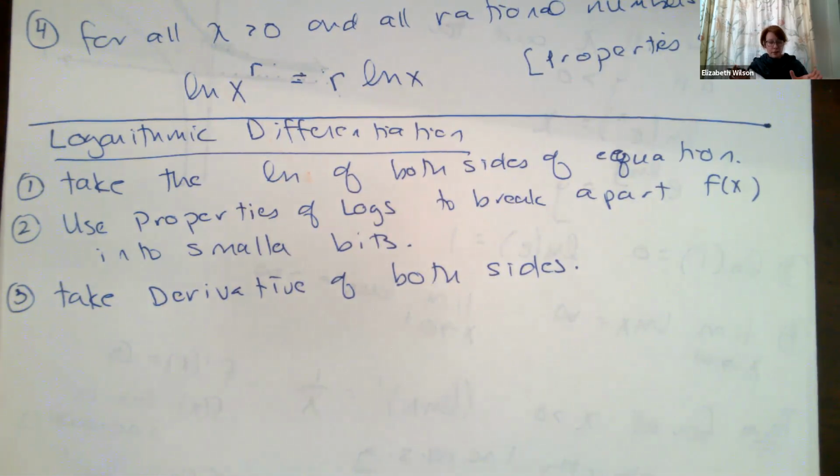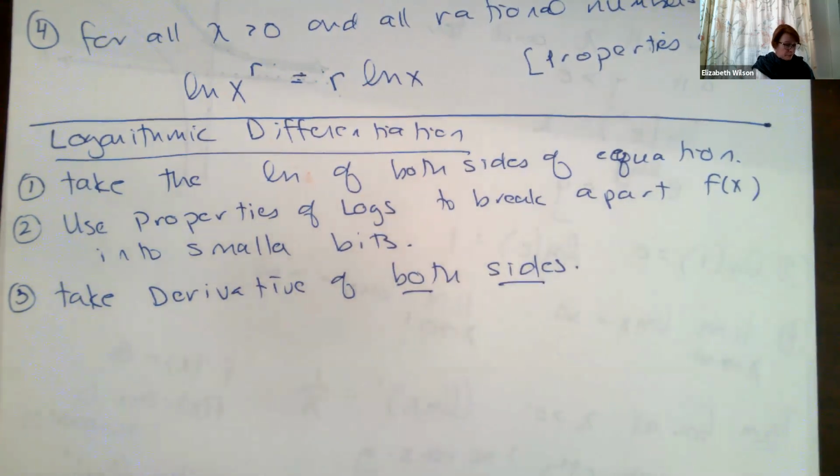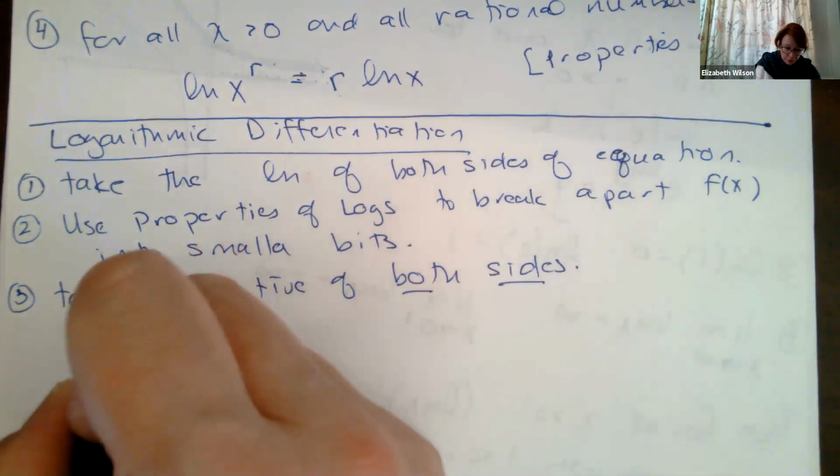f of x equals something. f prime is the derivative of f of x, right? And then we're actually following through on what the rest of the derivative is. That's going to be true if we have the natural log of f of x, natural log of y. We have to take the derivative still of both sides. And remember your chain rule.